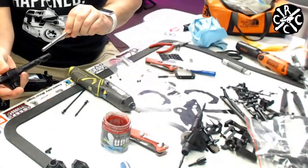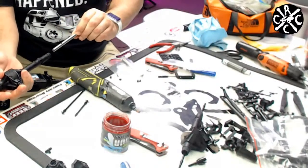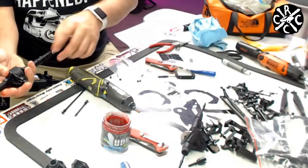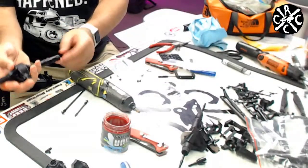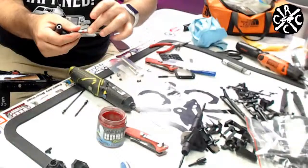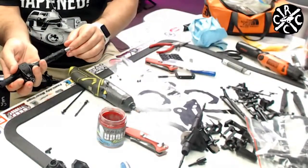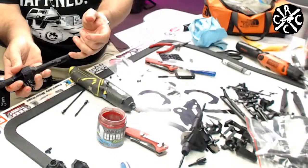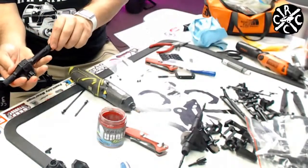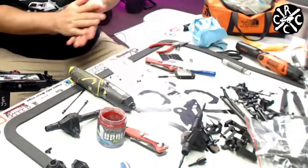Same with these ones. You can see there's extra holes. That allows you to line everything up like this, and that will match these holes. The other thing you can do is put a little grease on this so it doesn't spin around in there. It kind of helps it stick. You can move it around as you need to when it comes time to line it all up. That's how easy those little tubes are to install.